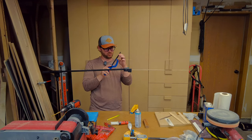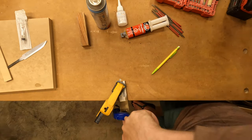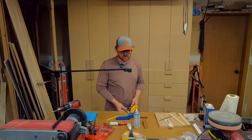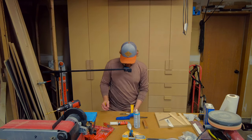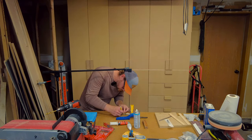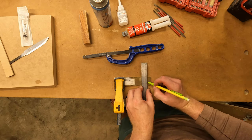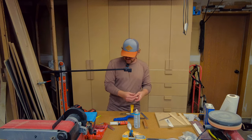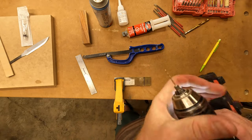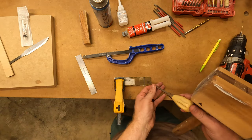Oops. And you know what, before I actually cut this all the way through, I'm gonna use it just like this to drill the holes that I need to drill. And then I'm gonna take my smallest little 16th inch bit. This isn't a necessary step, but it's nice to just punch a little hole for your starting point.